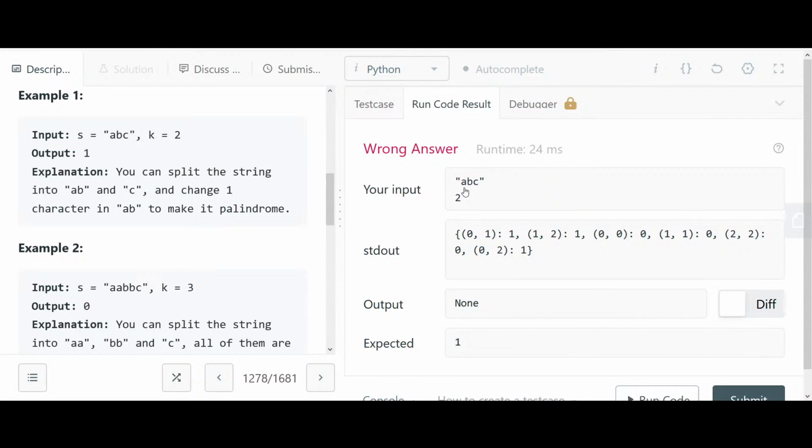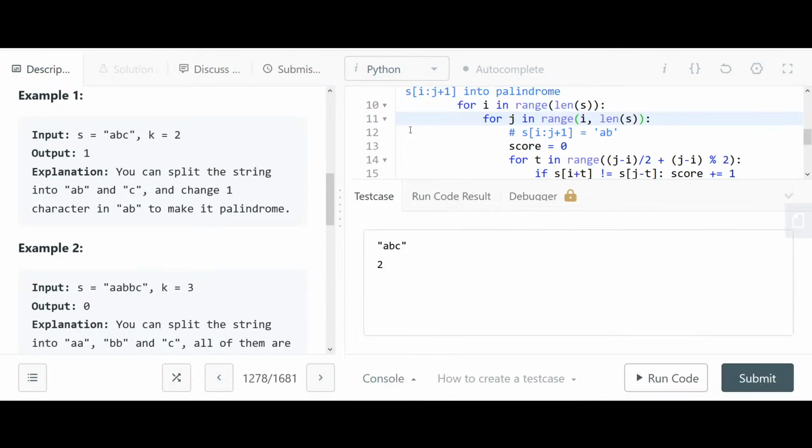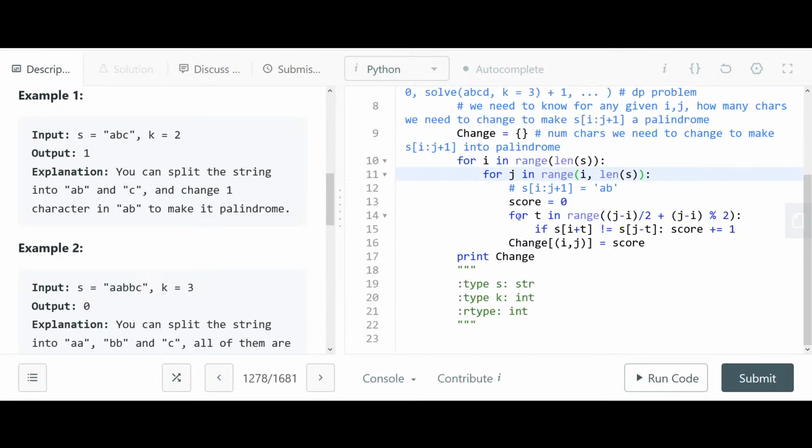So it says 0, 1 is 1. That's correct. 1, 2, BC is 1. That's also correct. 0, 0 is 0, 1, 1, 0, 2, 2 is 0. That's all correct. 0, 2 is 1. That is also correct, because we can just change, say, A to C. Okay, so I think this part works. This change dictionary is doing what we expect.